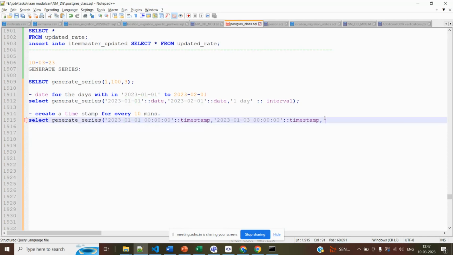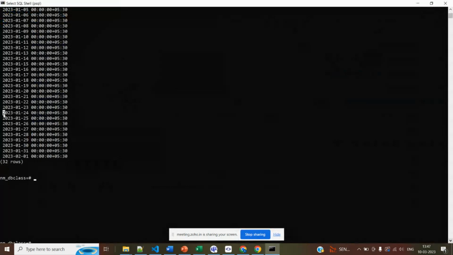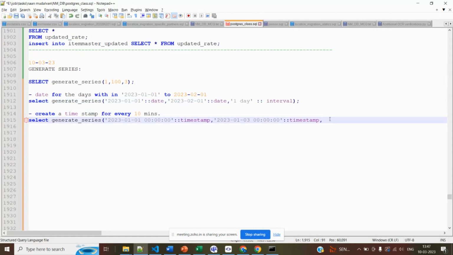And under what interval? Here you see we have given 1 day as the interval, so it has generated the date for each and every day, right? Similarly, here I'm going to mention it as 10 minutes.